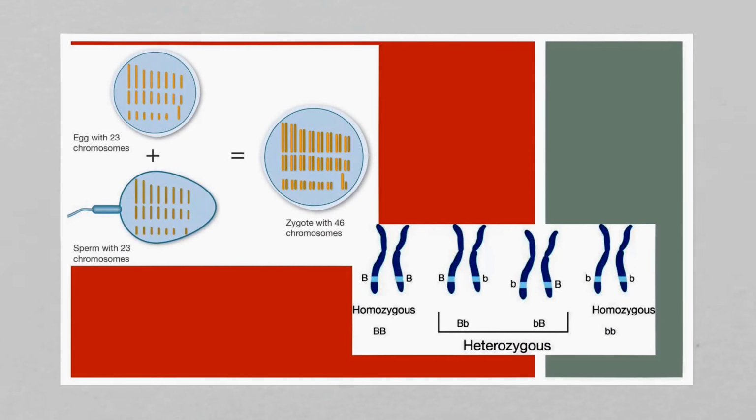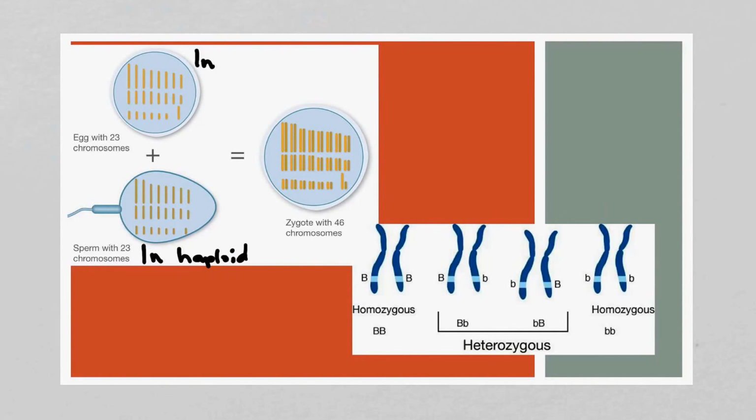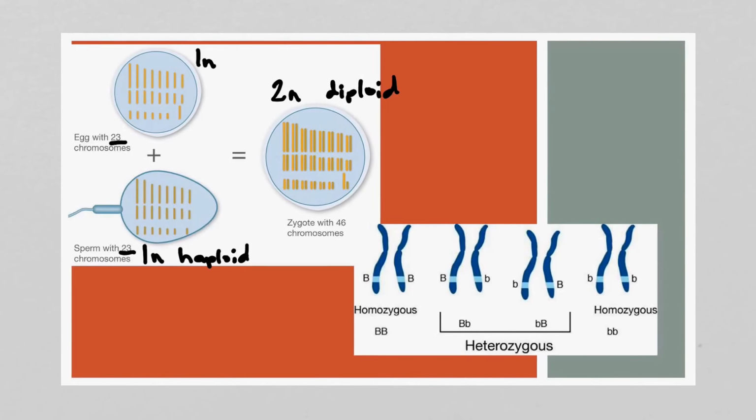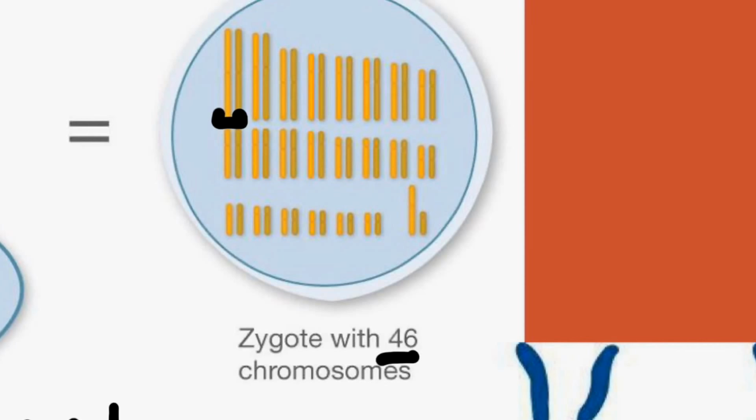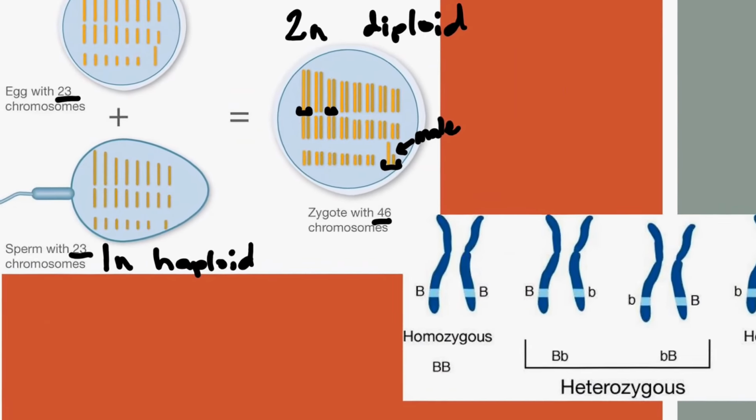Okay, so just continuing with that, here you've got 1N haploid gametes, and they are combining to form a 2N diploid zygote, which is the very beginning of a new organism. A zygote is a fertilized egg. So the example here is human beings, because we have 23 chromosomes in each gamete combining to form a total of 46. And if you look here, you can see that they are in 23 homologous pairs. You can also tell, hopefully, by looking at it, that it's a male, because it's showing the Y chromosome smaller.